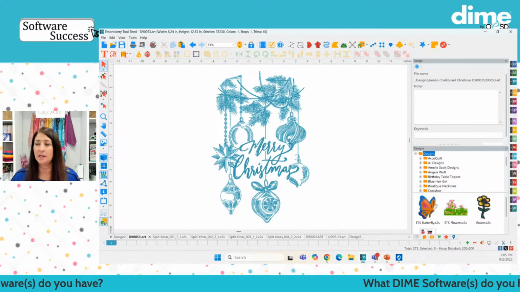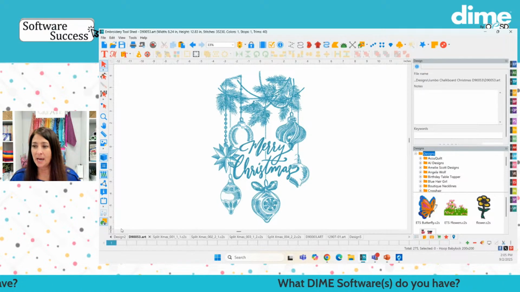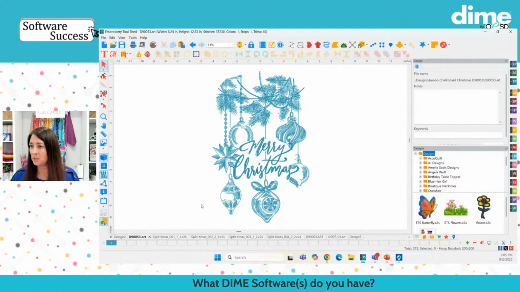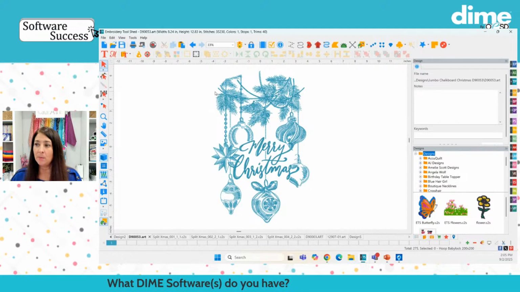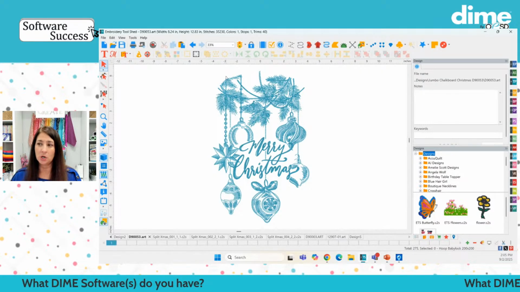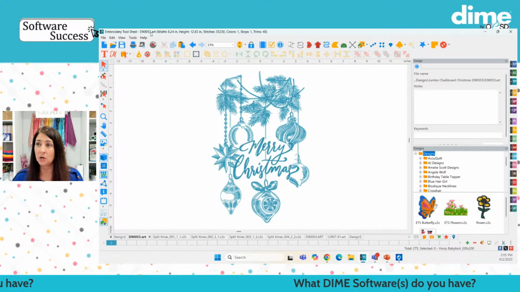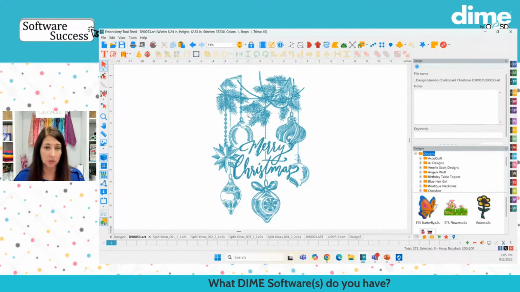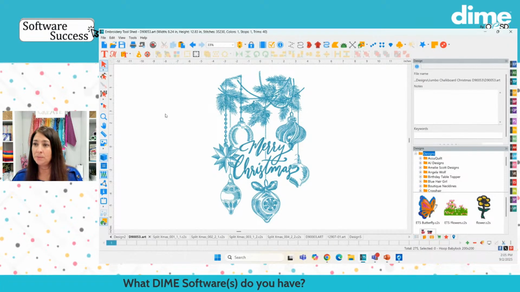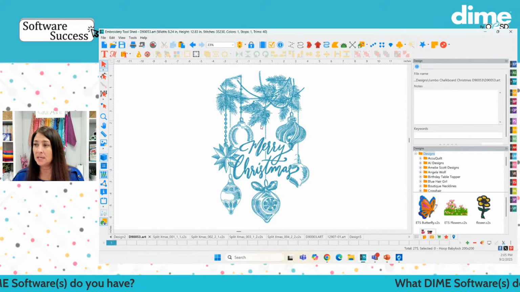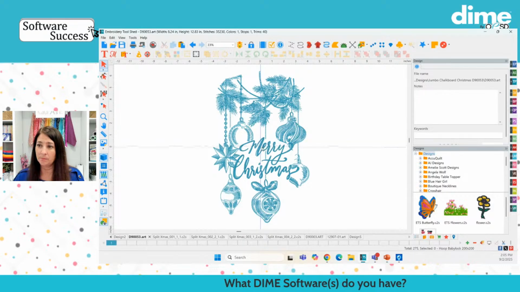And I've got a couple of designs that I've picked out. This is one of them that I'm going to use for an example. And this is a really large design here. And you may not have a hoop that's this large, or maybe you want to enlarge a design and you don't have a hoop that's this large. So here you can see if I use my guidelines just to show you.